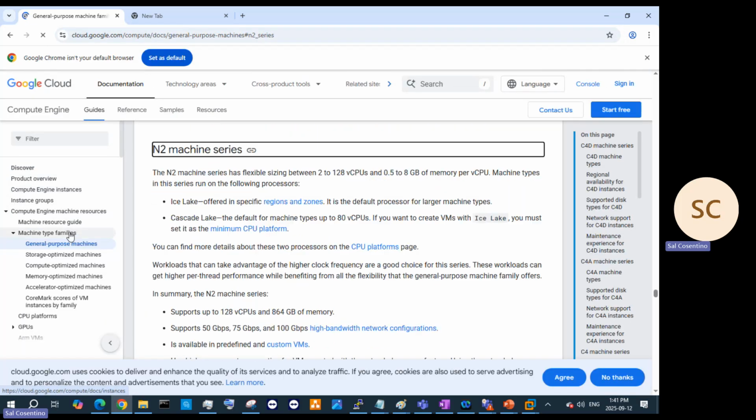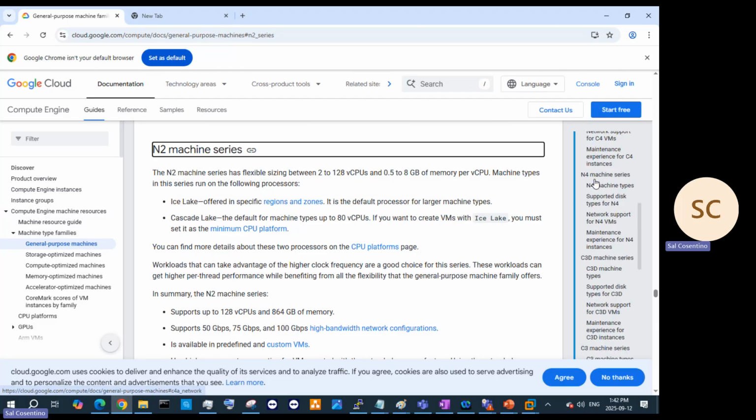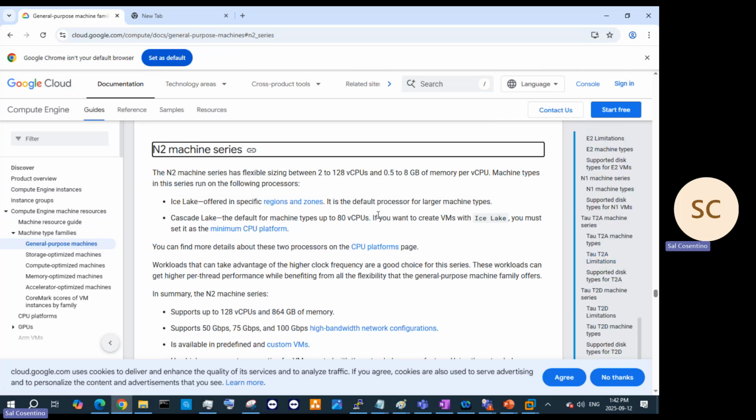And this is where you have what's called the type family. You have your Compute Engine machine resources for Google Cloud Platform. In this series, there are different families on this page, and you can go down the different machine versions on the right-hand side once you log in, and it'll give you your different machine series versions. This one has flexible sizes between 2 to 128.